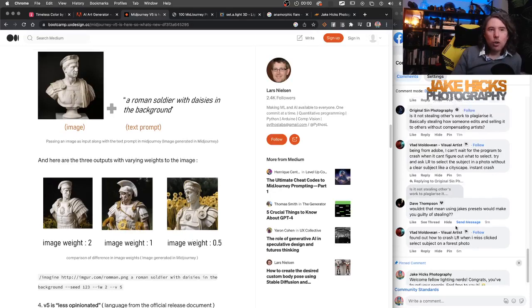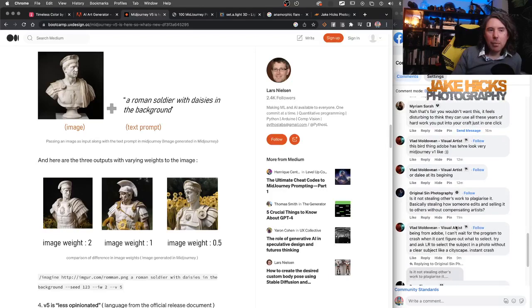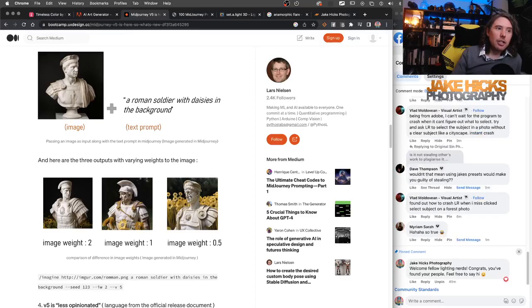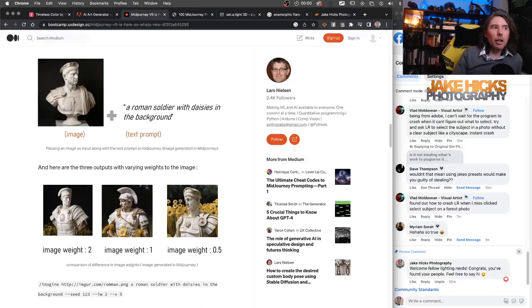This is interesting, because you guys were talking about this as well, about copyright and plagiarizing and that sort of thing. You guys are asking all the right questions, and this is what's kind of crazy, because this is the original image. This would not be classed as copying under the current law, because this is different enough in terms of percentage base. It's different lighting, different armor, different face and that sort of thing. Even though you know you're using this almost identically, this would not be classed as copying under the current copyright law and plagiarism. So it's very, very, very interesting.